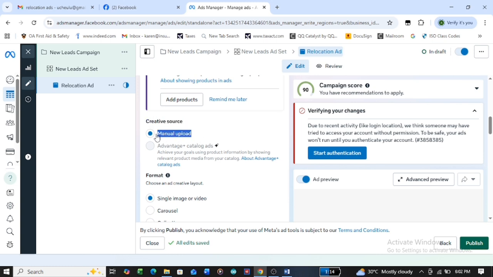For example, you can import a catalog of your products from maybe Shopify, Jumia, etc. That's if you're an e-commerce store and you run a catalog kind of advert, something like that. It's something I definitely recommend that you do as an advertiser, but not yet, especially if you're still a beginner. You have to take it step by step.